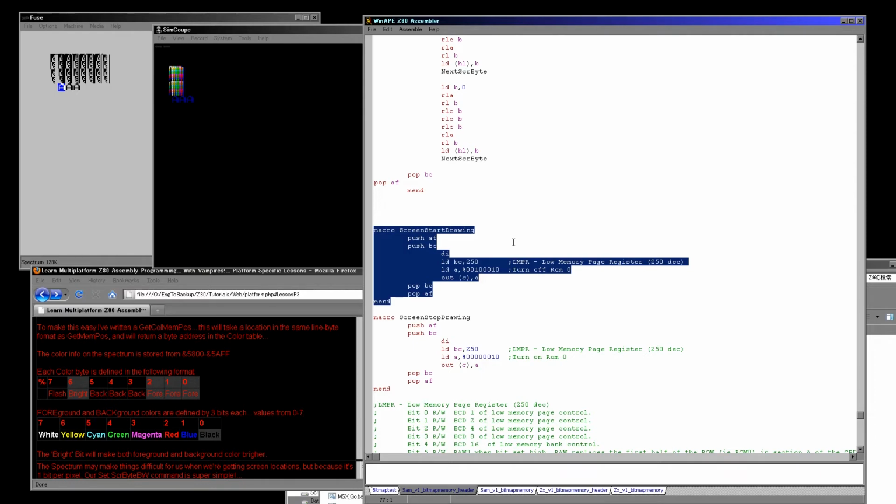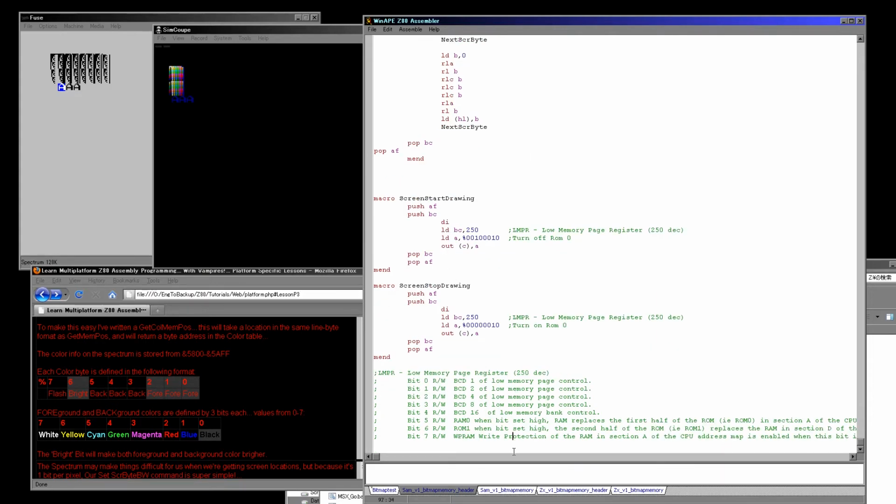But if you were writing your own game in depth and you wanted to use RST1, well, you've got two options. Either turn off the interrupt while you're doing your screen drawing and then page the ROM back in, or your RAM back in, or alternatively reorganize your code so that the game code is below 8000, and then page the entire top bank into that screen memory instead. Either way is going to cause you problems, but you've got no choice when you've got a huge 24 kilobyte screen and a system that's designed around 32K page banking chunks.